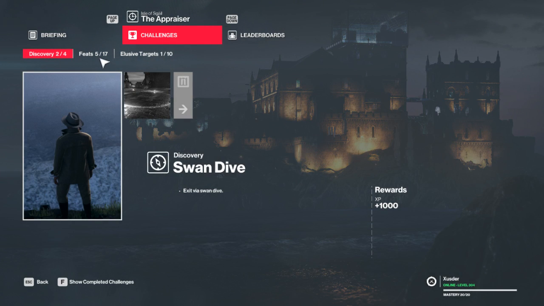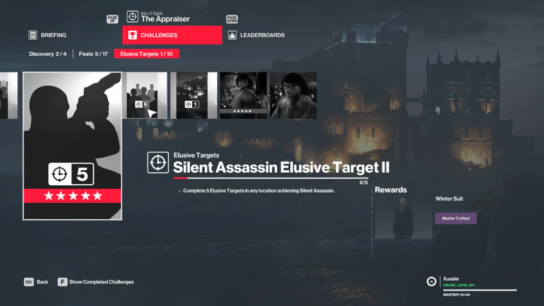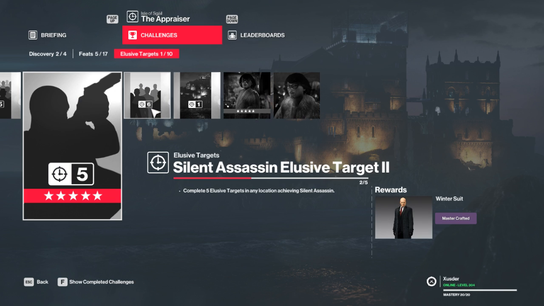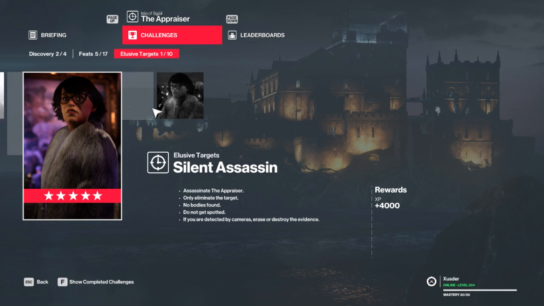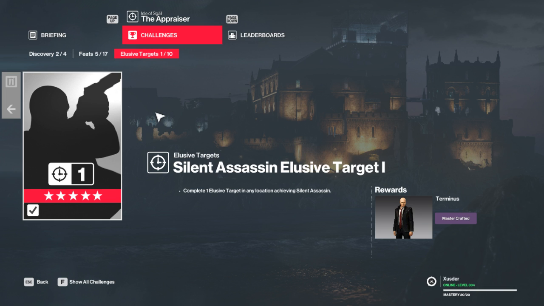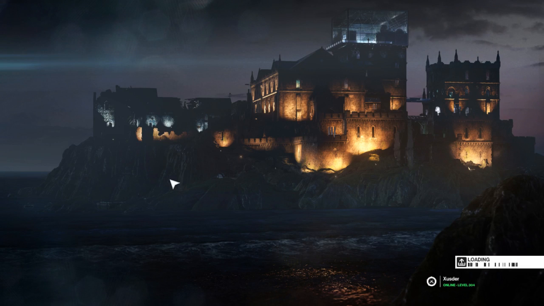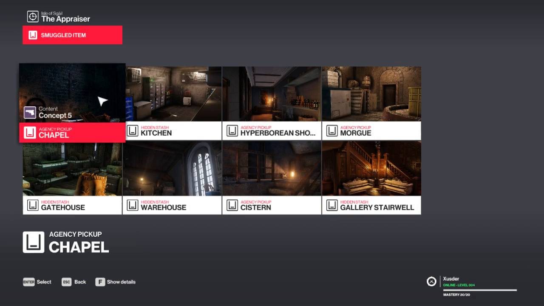Alright. So, let's see. Some targets. Mouse Gale. Silent Assassin. I don't get anything for Silent Assassin there. Oh, actually, hey, wait a minute. That's the winter suit. Okay. Blood Money suit. The tuxedo mask and gloves. That's weird. Oh, okay. Well, I guess I'll be able to get this one. So, oh no, I exited out of it. Oops, I'll just do this again. Don't worry about it. I remember everything. Oh no! Ah, come on, Hitman. Don't do this to me.